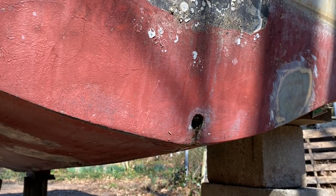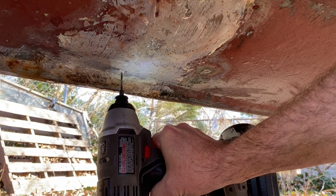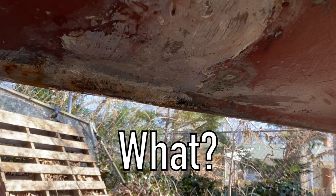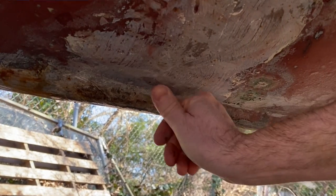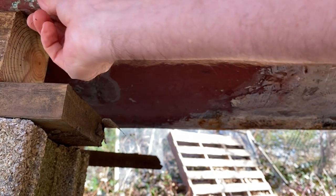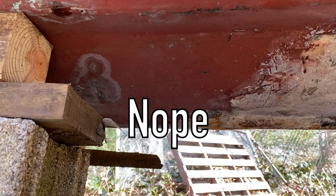Well, no water poured out. That's a good thing. Let's try another spot. So I'm under the middle of the boat right now, and you can see there is water right here. And now here's another spot. You can see right here where water is seeping out. Well, that was very disappointing. I was hoping to see water gushing out of the hull of this boat.